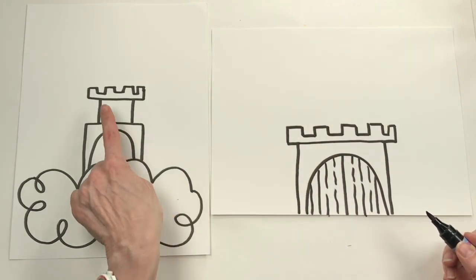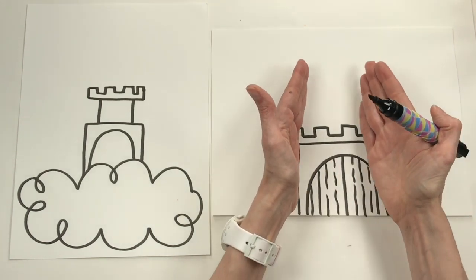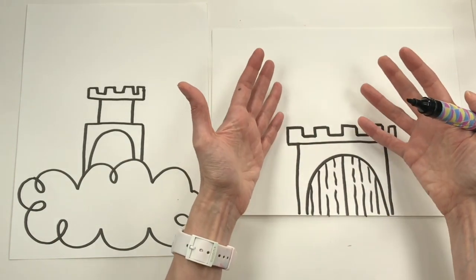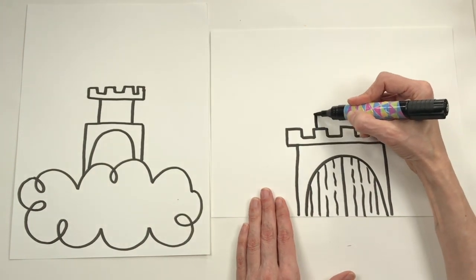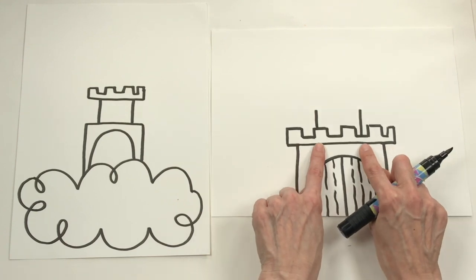We're actually going to do something similar to what we did here. I'm going to make two lines that go up. I'm trying to make my castle, as it gets further up, more and more narrow. And that'll do something cool. It'll make the illusion that my castle is actually bigger. So I'm going to draw a line here. Whoop. And a line, let's see, right about there. I think that looks like they're evenly spaced from the side.